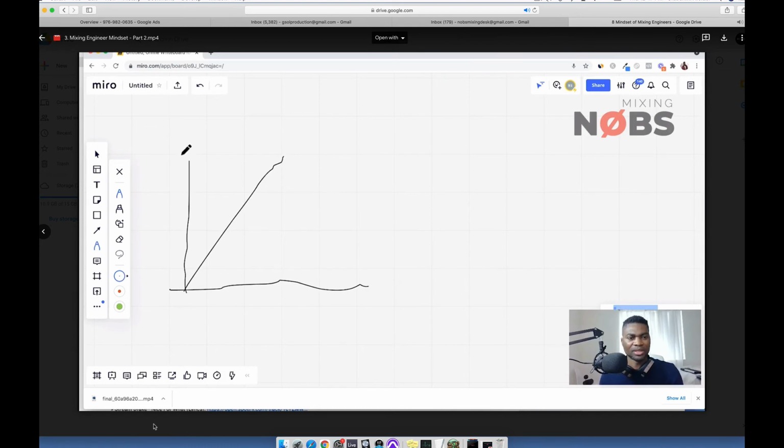of your mix. This top to bottom is a representation of your frequency, which is your EQ, frequency. Then this is a representation of your pan. So this is panning left and right. And the third plane is your front to back panning.